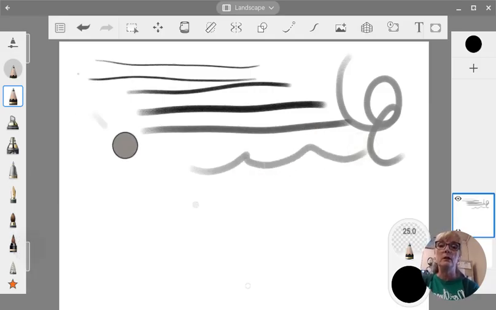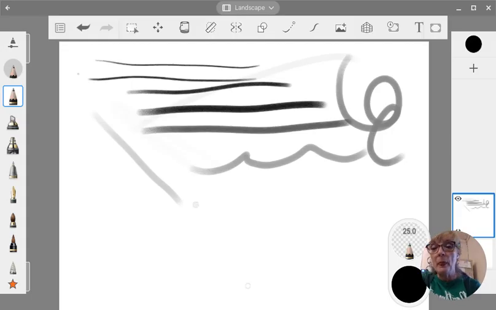Let's try 22. And let's try 6. Let's try 1. That's very hardly visible at all. But you kind of get an idea.